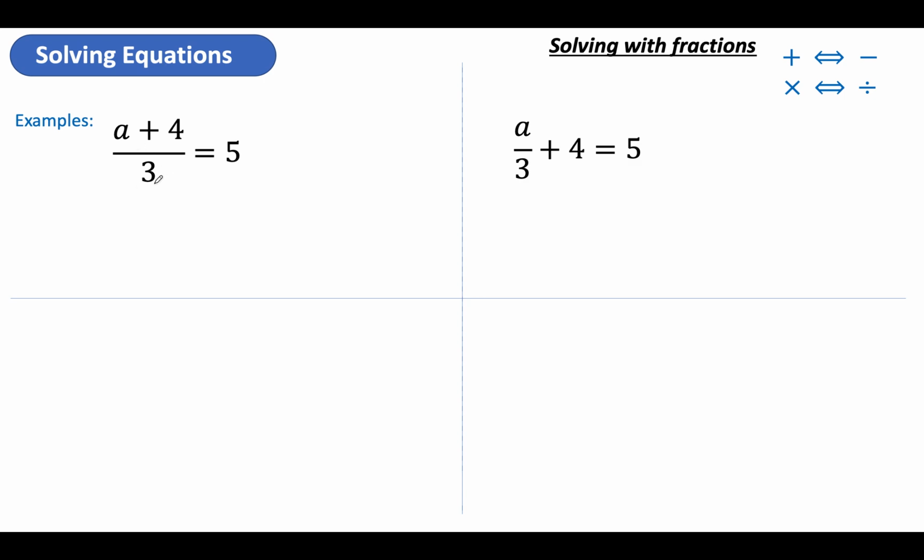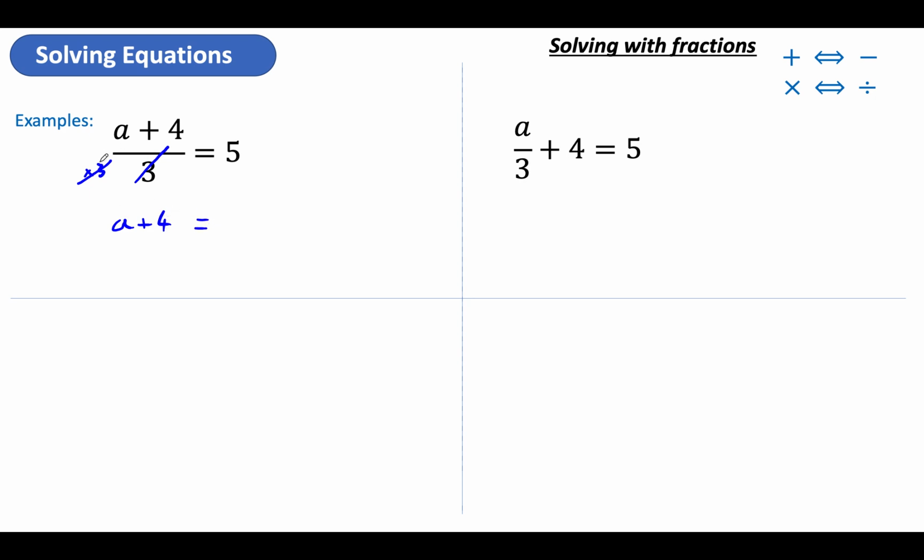Now the first strategy we're going to use, if the whole thing is over a denominator, is nice and easy to deal with. What we really want is an equation that doesn't have a fraction at all. It's just a straight line, like we've done before, because that makes it a lot easier. If it's all over a denominator, we can get rid of this divide by 3, because remember, this line means divide by 3. Everything here is divided by 3. So instead, I'm going to times it by 3, and that timesing by 3 cancels out the divide by 3. Once that divide by 3 is cancelled out, the fraction disappears, and I'm just left with the top part.